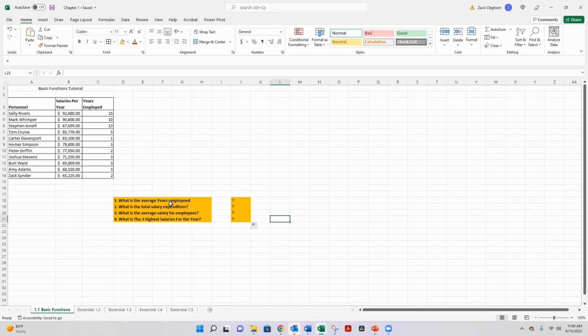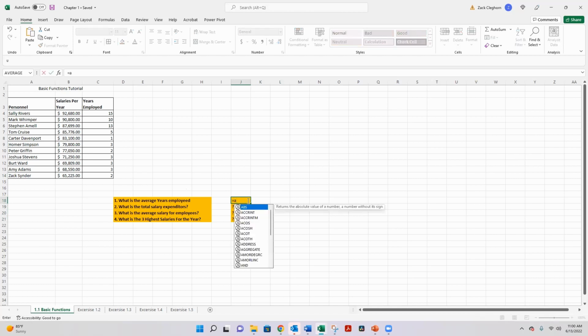What is the average years employed? So if we look at this, the way we can set this up is all you have to do is come into the answer box, type average, and then just highlight the years employed.